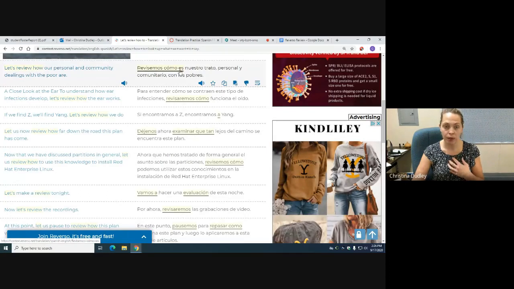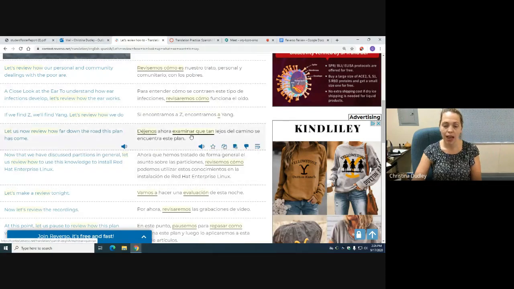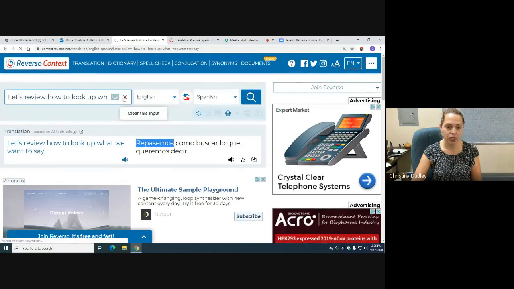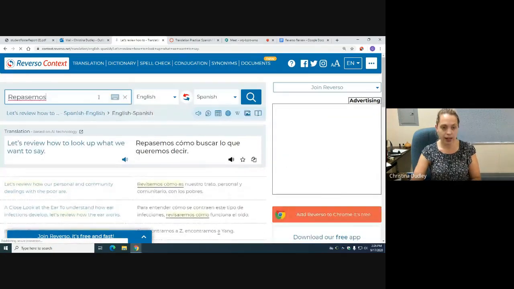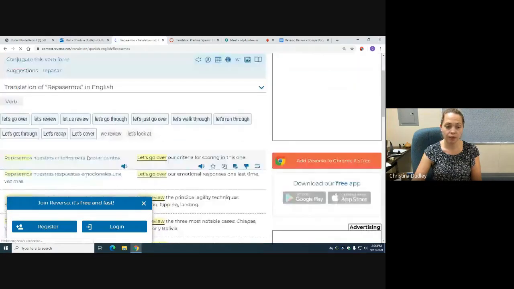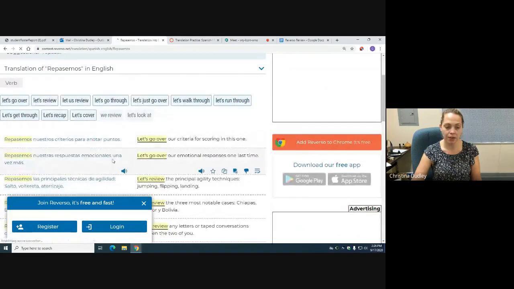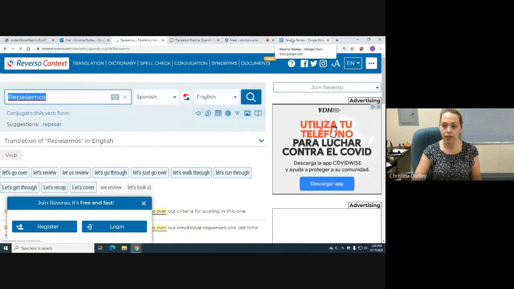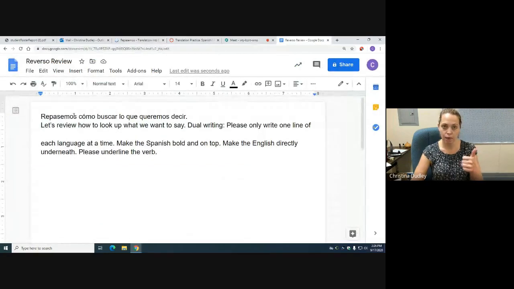Now I know from my research of Spanish already that es means is, and I'm not looking up is, but let's research how. I don't see this repasemos. So I have two choices here. I can either take repasemos and look it up with the Spanish. So I would take the English out of here and put that in there, and then switch it to Spanish. Let's go over, let's review. Repasemos. Hey, that's exactly what I mean. Let's go over. So I can use that, okay? So in that way, on my writing, I'm going to keep that one. Repasemos. Good job, machine translation. You did it.